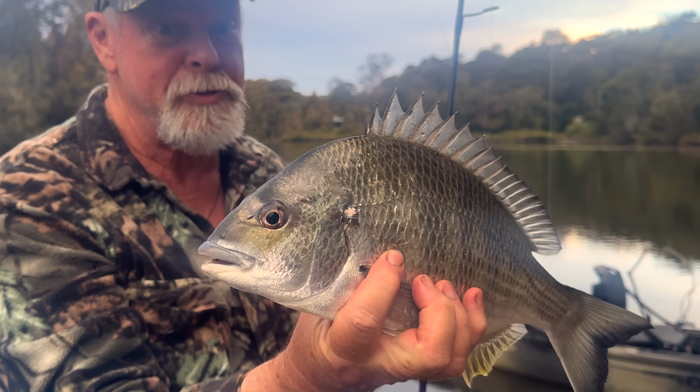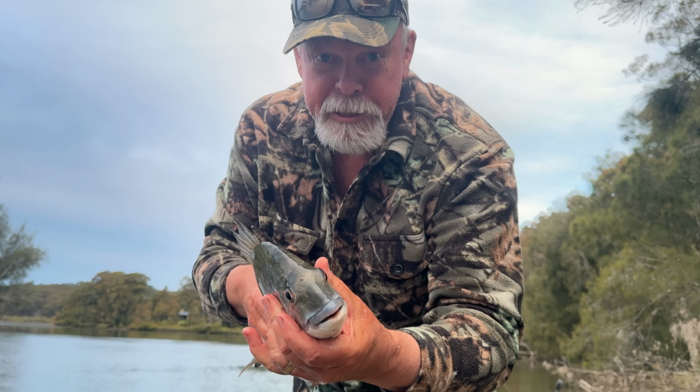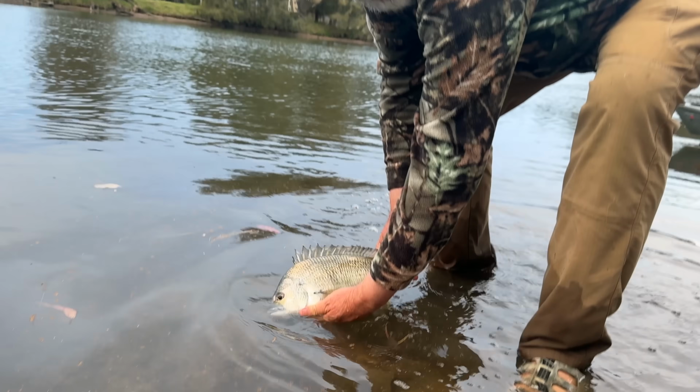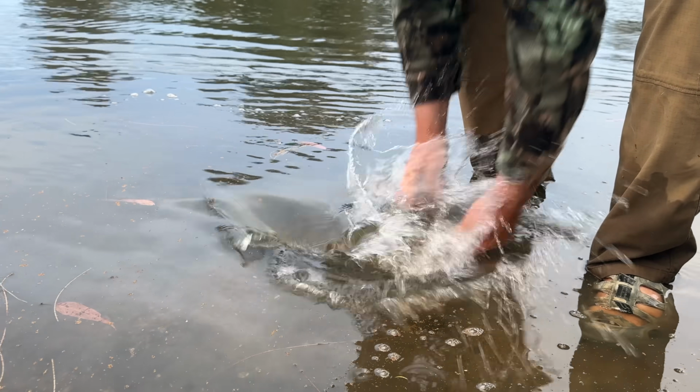The old black crabs, they still work. The hook actually did come out really easily. This one would have been pretty good to eat, but as it was lightly hooked, I decided to let it go.